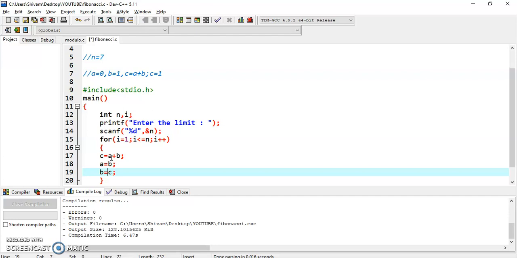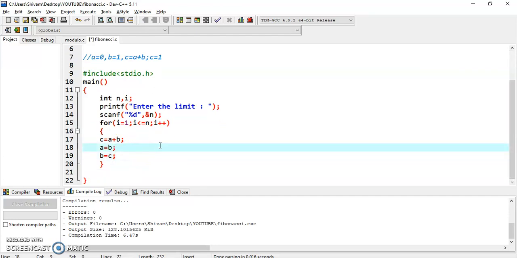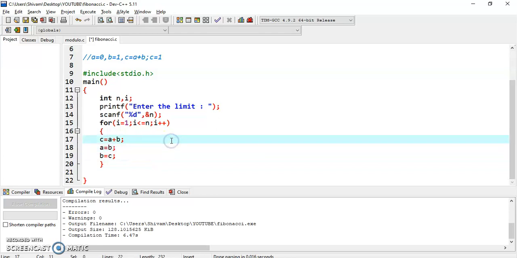Here I will tell you how it is possible. Let's take an example, like the value of a is 0 here, and the value of b is 1 here, and it will be stored into c, which is a plus b, so 0 plus 1 is 1 here.